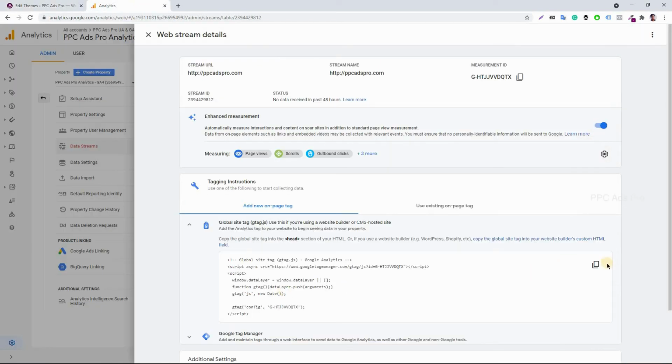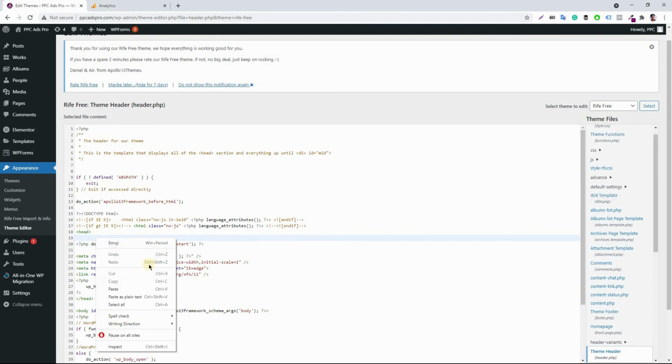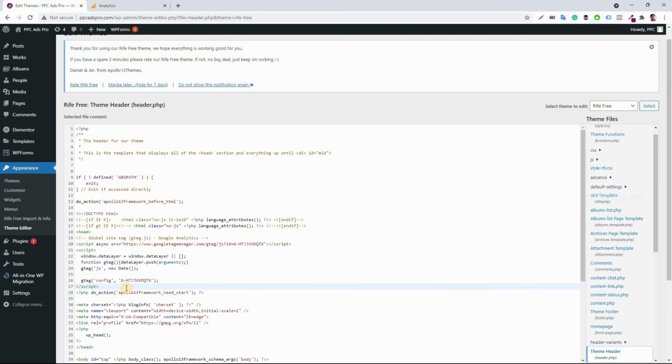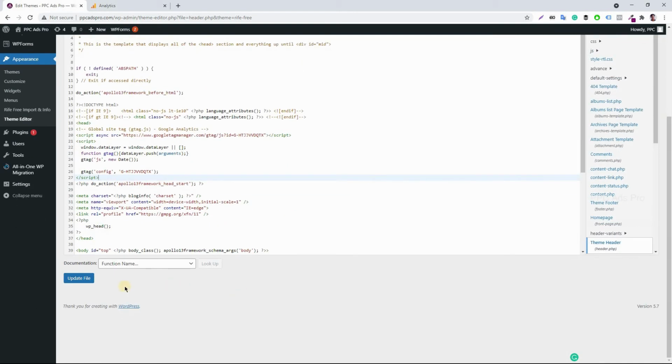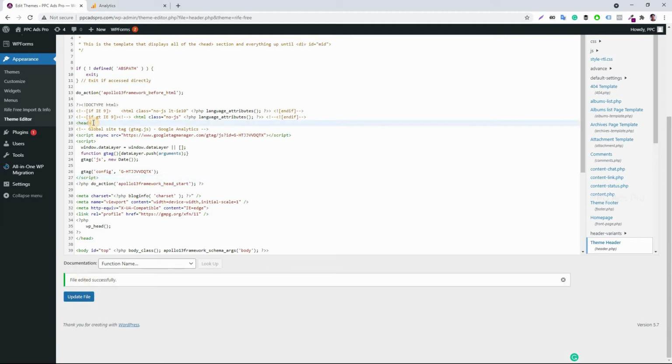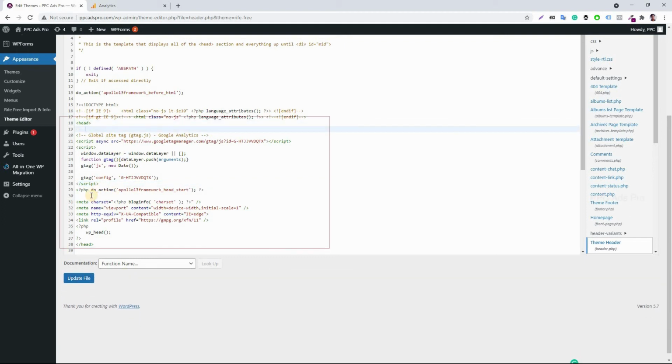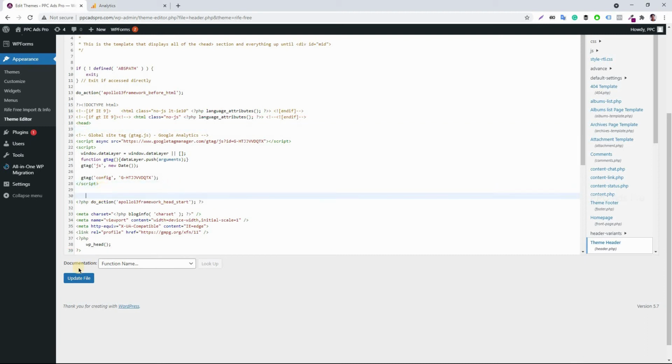Paste your code in the header section, the code that you copied from Google Analytics. That's it. Then I'm gonna update this file. Let's see here, file edited successfully. Right now this code has been pasted in your website header section. So this particular header gonna load to every page of your website.